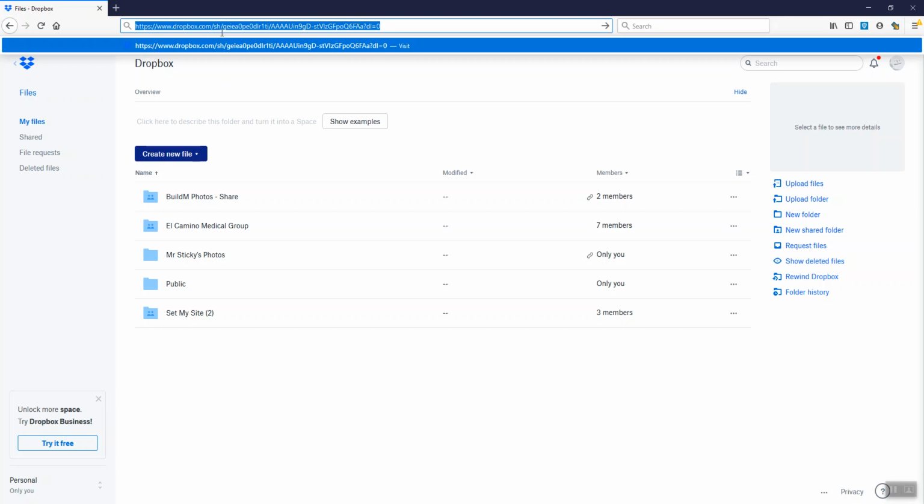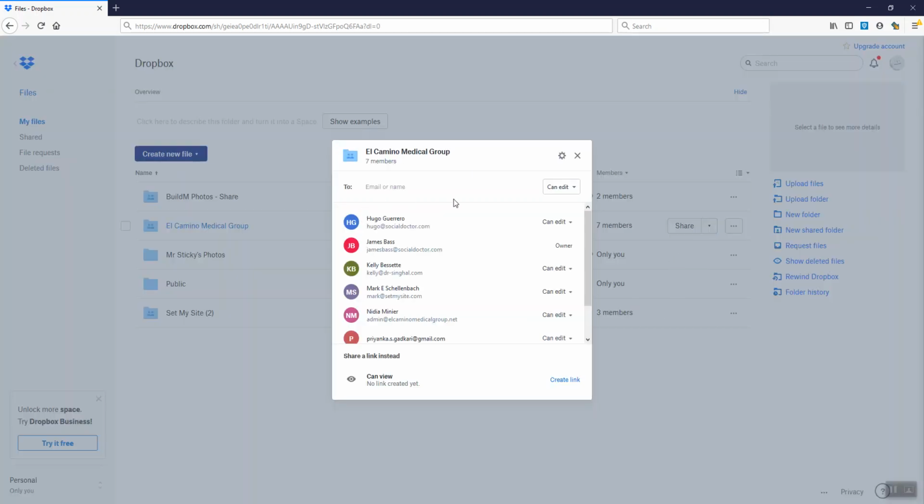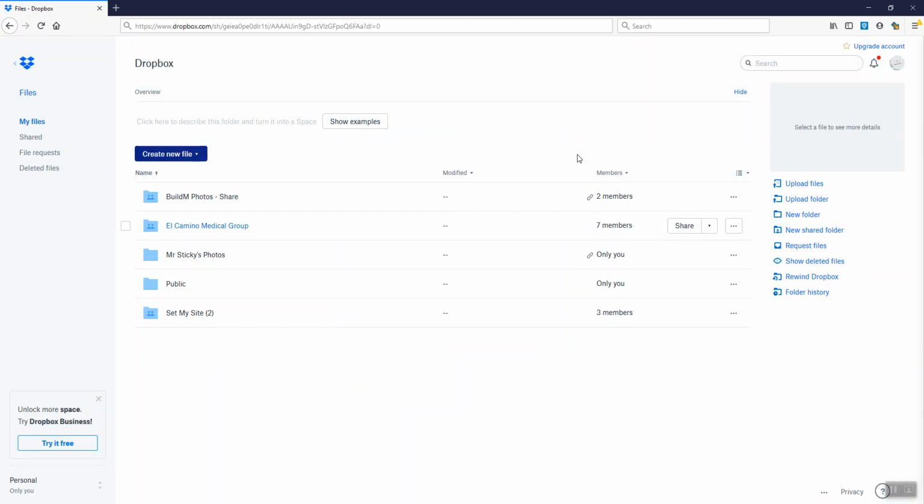Now, the reason why we want you to paste the link in is because when you do that, if your personal account manager needs to forward that link to your designer or your developer who's assigned to your project, he can do so without there being access issues. Because when you do a share and then invite via email, what happens is only the person with that email can access that new file that you've created. So your developer or your designer who you don't actually communicate with may not be able to access those files or folders.